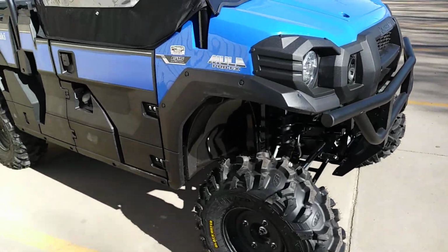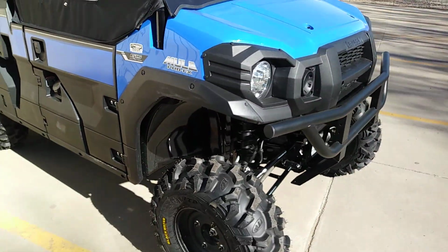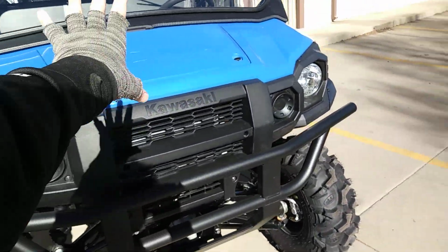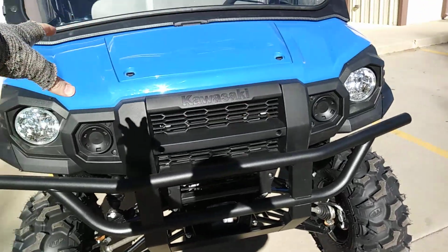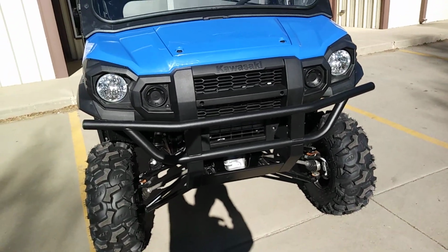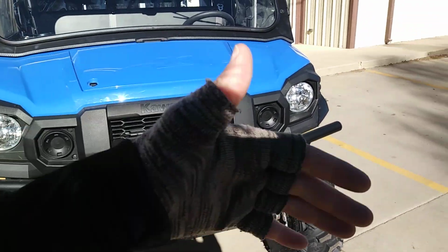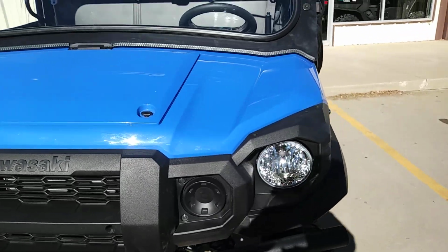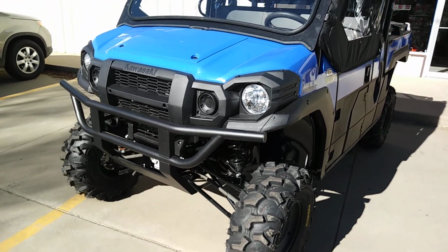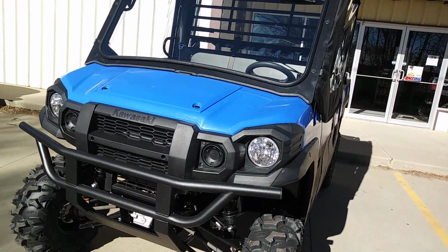I mean, it's a soft cab, so you're going to get some air up in here. It's not perfectly sealed like a hard cab is, but it does really well. Whenever we install a heater, we also completely block off the inside. While we have this all tore apart to install the heater, we have the whole hood up, the whole bodywork uninstalled and pulled up on the frame. We actually seal all that off to keep all the air from going in. So it works extremely well, blocking all that off. You don't have all the air coming through the dash. The other nice thing is in the summertime, when the cooling fan kicks on the radiator, it's not shoving all the heat into the cabin during the summertime.